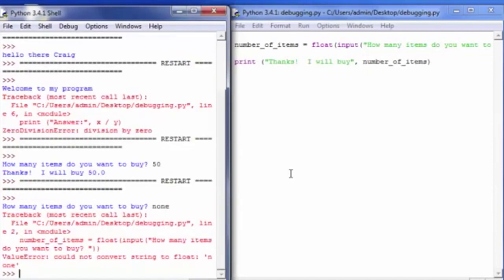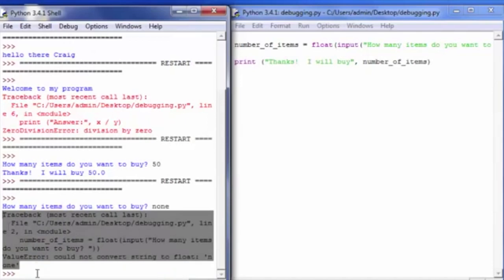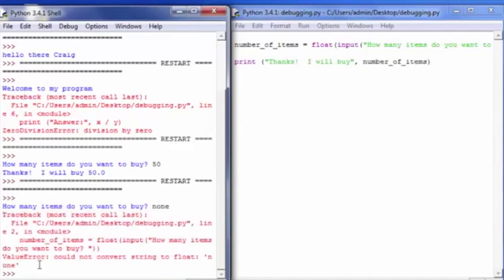So don't worry so much about that sort of runtime exception. At this point in the semester, we're going to show you how to deal with that later on in the semester. But for now, know that a runtime error is an error that happens during the running of your program, and you always get a traceback that gets generated that tells you exactly where the error occurred and what type of error was encountered when that thing happened. All right, so let's talk about the third type of error.